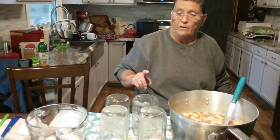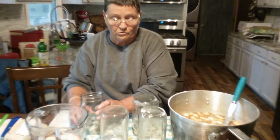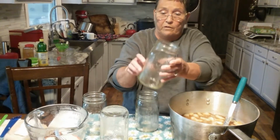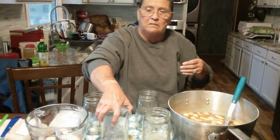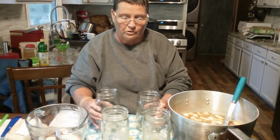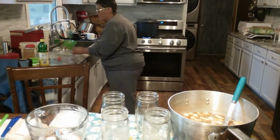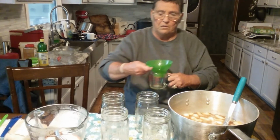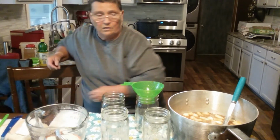They have to be over the top of your lids to make sure that your lids seal when water bathing. If you're pressure canning, it's a different story. You only have to have enough water in there to come up about a third to half of the way up your jars. And that's to make sure that your pressure canner does not go dry. But water bathing is completely different. They need to be over the top of the lids in order to seal.